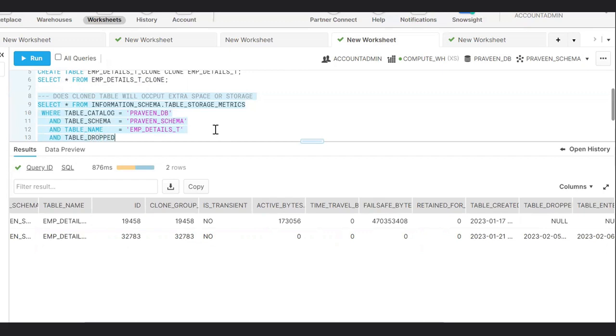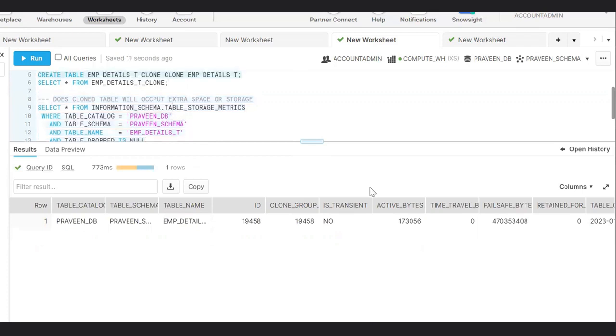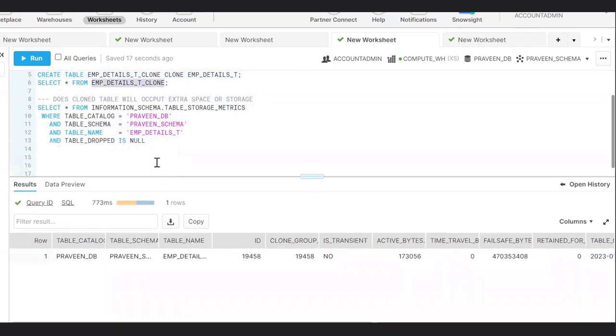So how can you get null values? We should use the is null functionality. Now see what happened. We are getting only one record. See, 1773056, this is the storage of the original table. Now we need to check our clone table. This is the clone table. Copy the same thing, and instead of equal to, use in. And you see, we are able to get the data. So this is an important point.